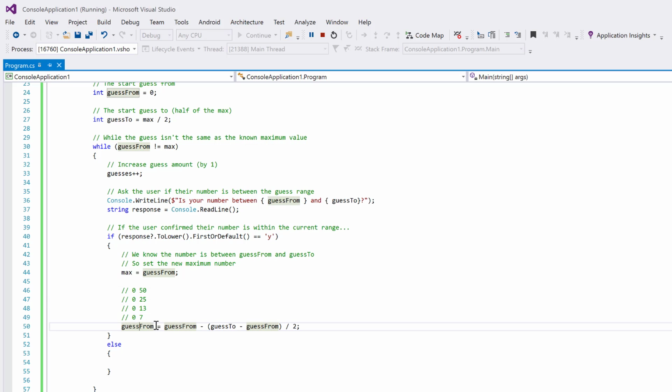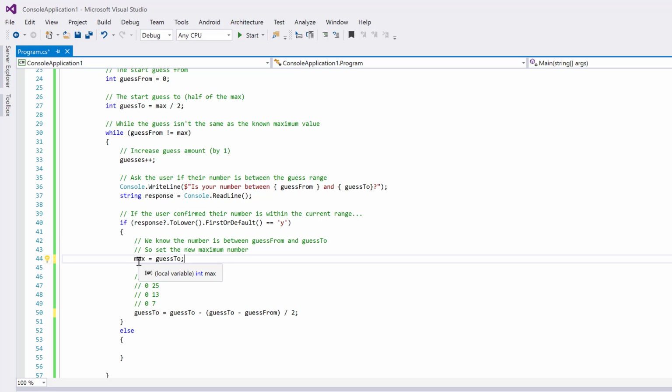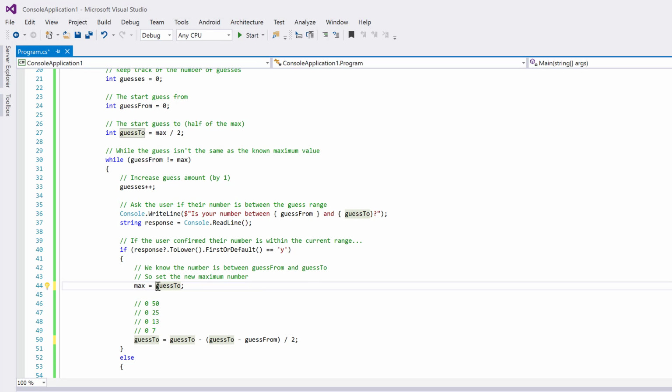So I can spot what I've done already. I've minus the guess from, and it's the guess to, because it's the higher number we're trying to change. And we've also done that there. So this is why it's good to check every step of the way and to talk through. So the maximum is now the guess to, the higher. And it might be a good thing to rename the guess to guess max and the guess from to guess min, because I believe that'll be easier to spot things like this. The mistake to and from is easy to overlook.